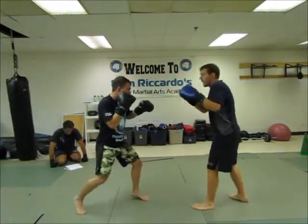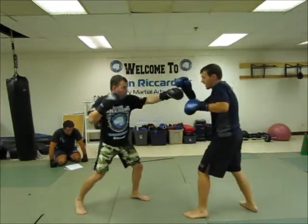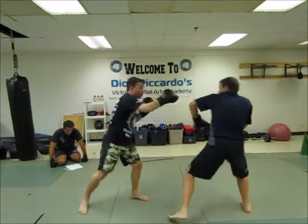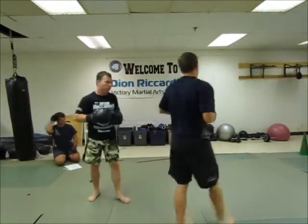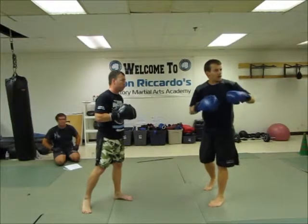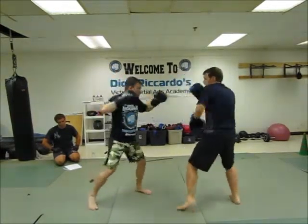Okay, so again, I'm starting off with the jab cross. And again, he's coming back with the jab cross. I'm going to parry, I'm going to shoulder roll here. And as he retracts that, I'm following him right up with the cross. I'm out. Okay? You can always build that up into a bigger combo. But for right now, since it's a white belt curriculum, that's where we're going. Jab, cross, parry, shoulder roll.